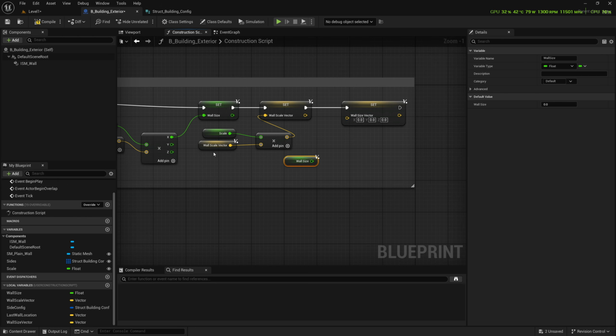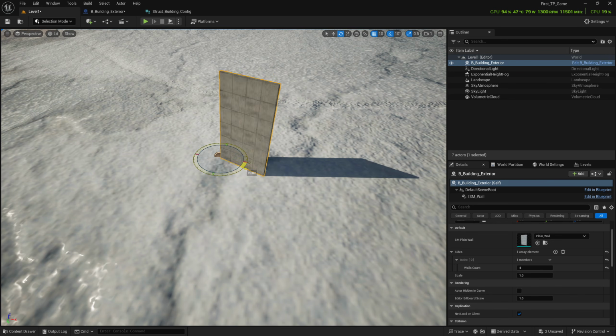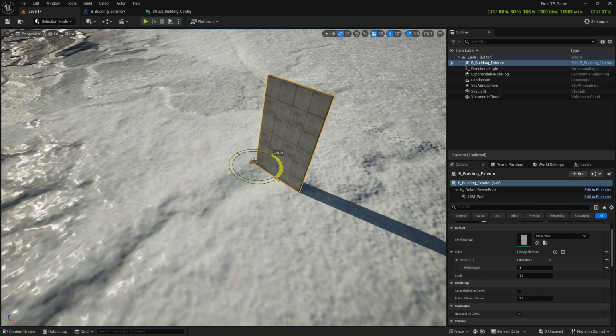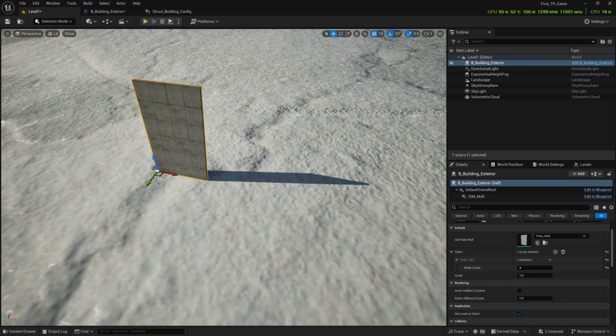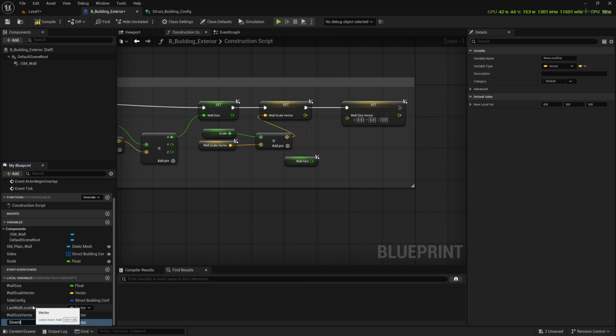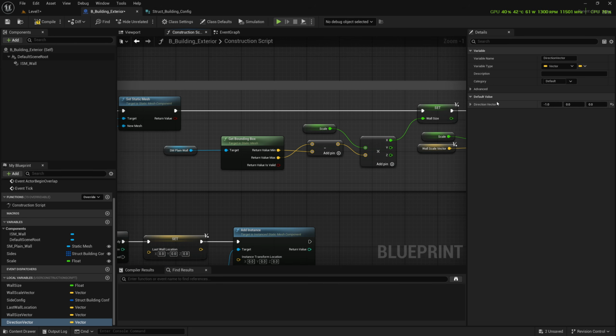And we want to know in which direction. Because remember, if you rotate this wall like this, then we have to add walls in this direction. However, if it is like this, then we have to add the walls in that direction, but it will be along X, right? So we need to know the direction in which we have to add the walls. For this, we will create another variable that will keep track of direction. We'll call it direction vector. By default, the direction vector will be -1, 0. And in case someone manipulates the default value in any way, we can always put it back to -1, 0 here.